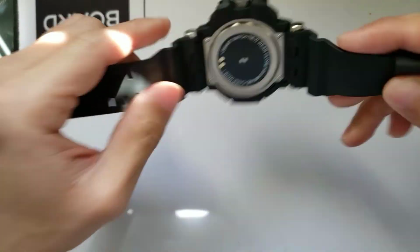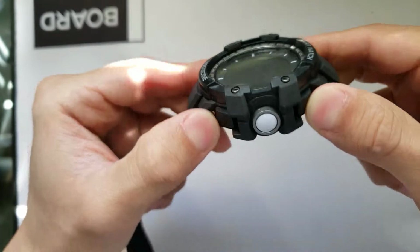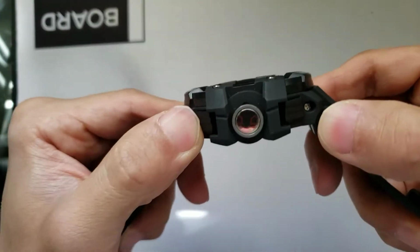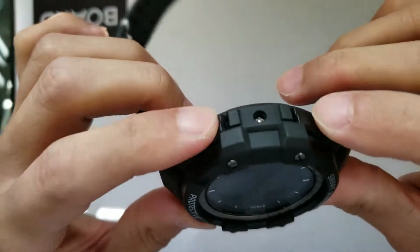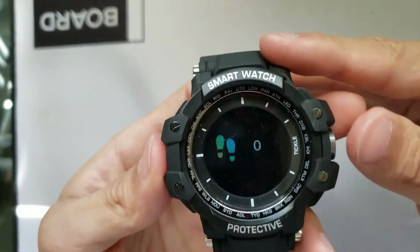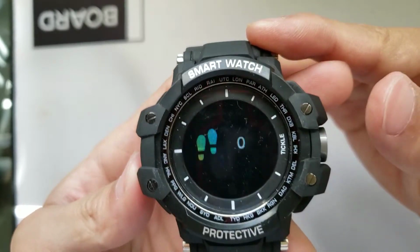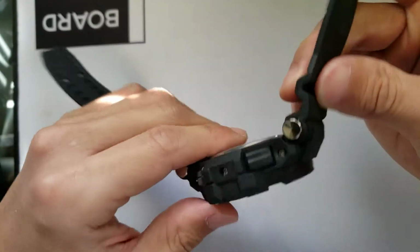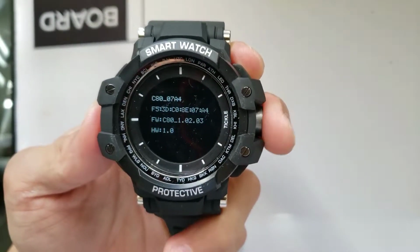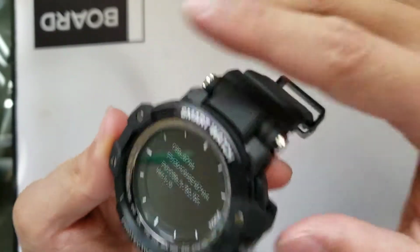And this has the same exact very rugged look, except I like this watch because it doesn't use 4 buttons. It kind of shows them, but they're actually not buttons. You just use this one button right here, and that can take you to browse through all the functions of the watch. So it's very simple to use, which I very much like. And it is a waterproof watch too, so you can take it outdoors and it can sustain some splashes without any worries. Now let's begin.